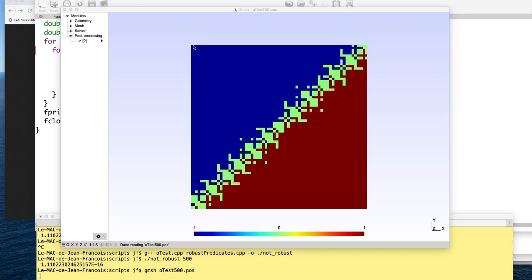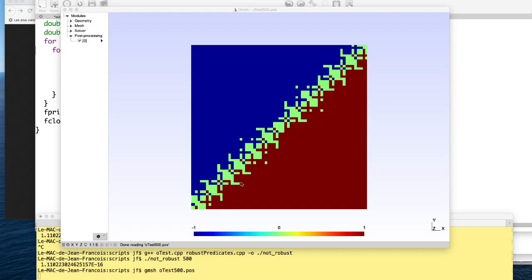What you see here, so the grid is 500 by 500, you see that we are having a huge amount of error close to the diagonal. Some of the points that were supposed to be red are blue, some of the points which were supposed to be blue are red, and a lot of the points that were supposed to be red or blue are green, which means that you compute a 0 area where the area is not 0. And of course, the difference is very small. But as I told you before, in computational geometry, having 3 points that are close to being aligned is very common. So this algorithm, a very naive way of computing the predicate, will lead to a huge amount of errors.